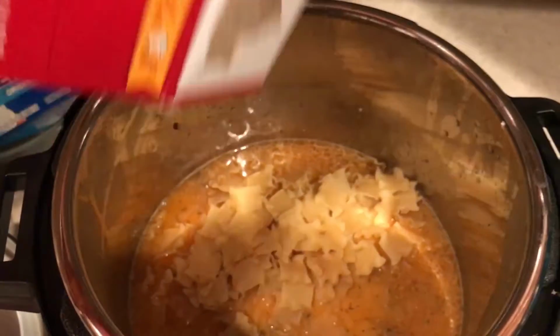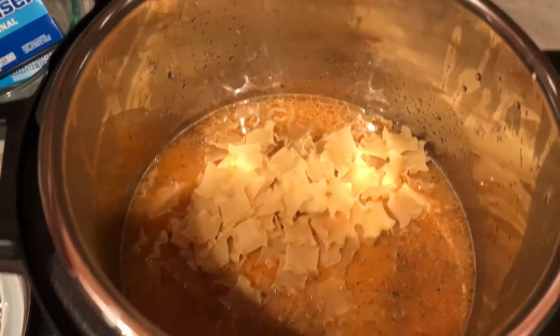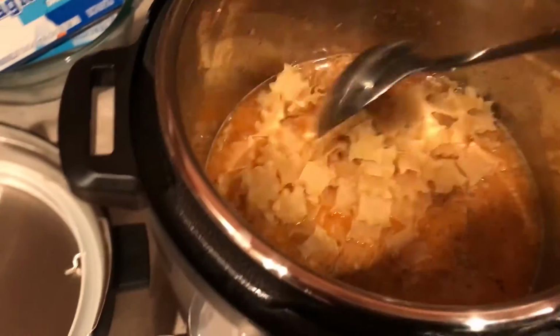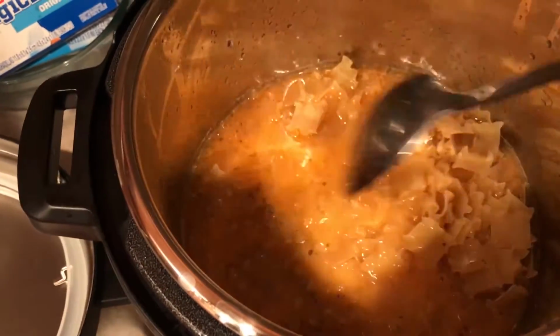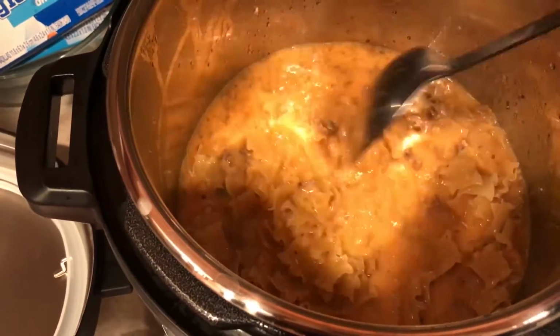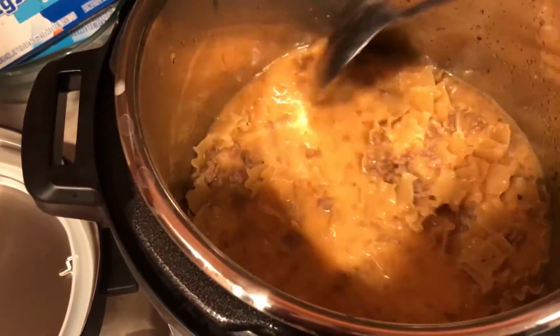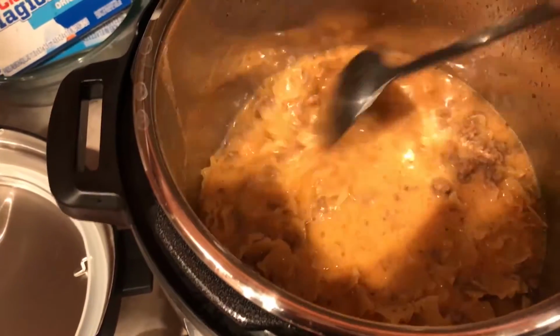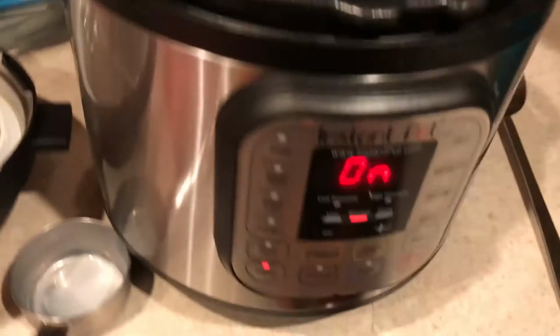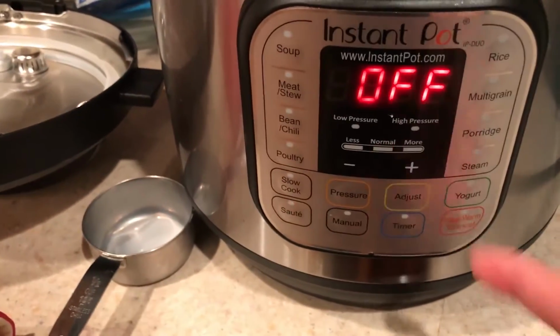And this is what really makes Hamburger Helper. And, you know, just like with most things that you cook, it just doesn't seem like that's a whole lot, but it'll probably explode whenever I cook it. And those pasta noodles will swell up, but we got it nice and mixed in here, and the next step is the best step. I'm gonna go ahead and turn this off right now.